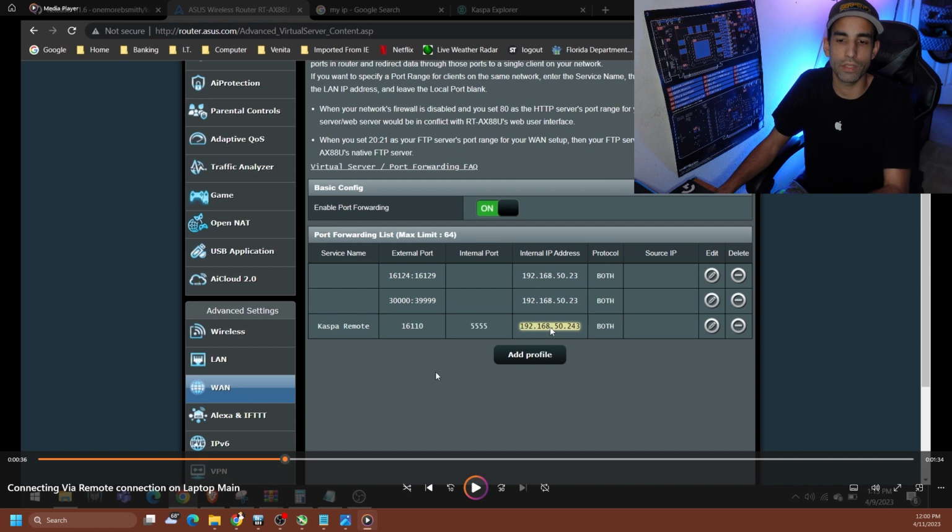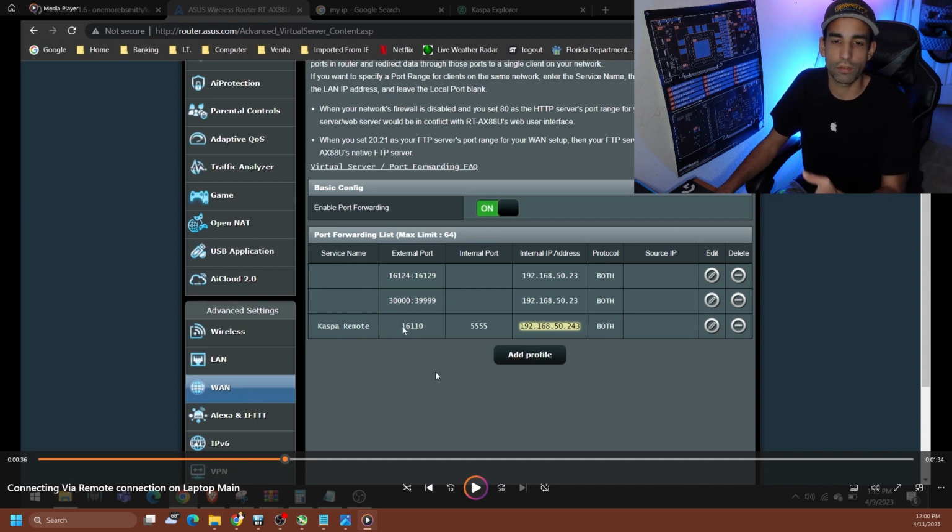So I have a static IP set for this machine that my node and my Kaspa wallet or bridge are on. But you can see it's port forwarding is what I'm using for ASUS. But I also had to make some adjustments in my firewall. Every configuration or network setup is going to be different, so consult whatever your router or firewall's configuration guide is.